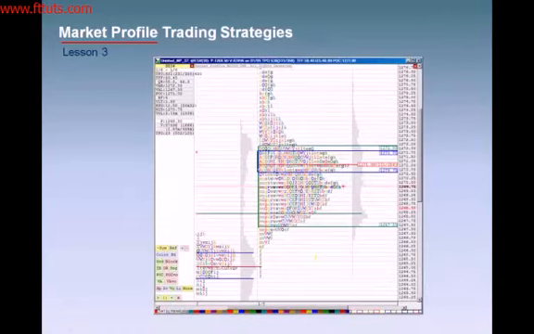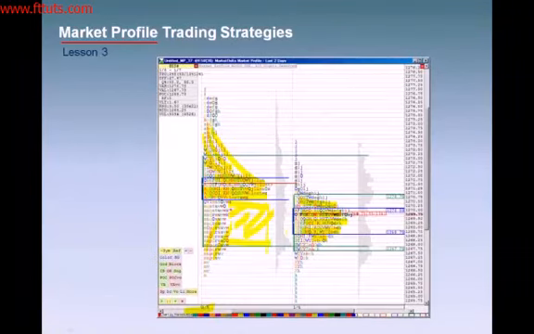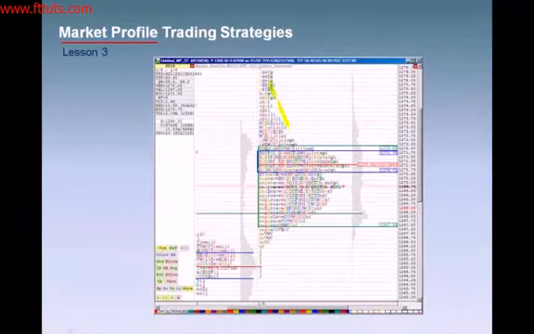Now, what I've done on this chart is I've created a composite, a blend, if you will, of the 2 days together. These 2 days that we looked at together, now take a look at them when we compile them together. This is what it looks like. Now notice the bell curve that develops, and notice how the idea of balance comes into play. The market is always moving from this imbalance to balance, but ultimately it really wants to reach a state of balance.